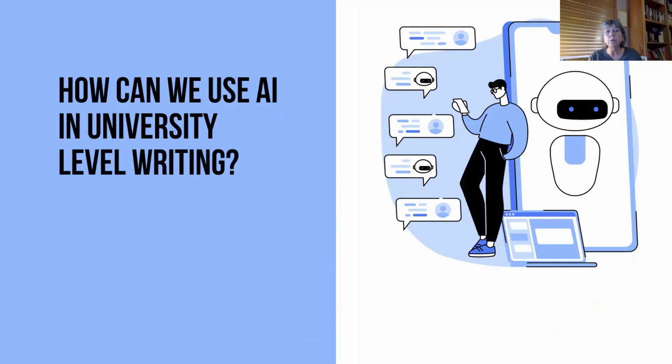So again, how can we use AI in graduate level writing, or even the undergraduate level, as some of the programs we have here at Rush? And I think the initial worry was that students were just going to use AI as a solution. It's our role, I believe, as faculty to reframe that thinking, and that AI is really just another tool for them to improve their writing or help them to write with.